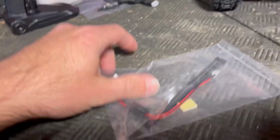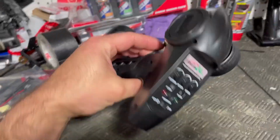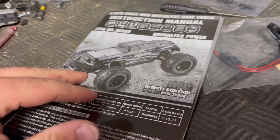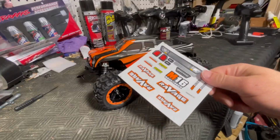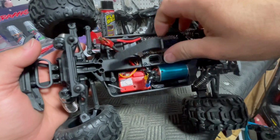What's a superior machine? Real quick, just to go over what it has in the box, it has an LED headlight kit, a USB charger, extra body clips, the wheelie bar, which we will put on in just a minute, the transmitter. This transmitter is the same as what a lot of the other HBXs come with. It's a fine transmitter. I've never had problems with it. Instruction manual. This pad of sweet stickers and a screwdriver. This version that I got does just come with one battery.